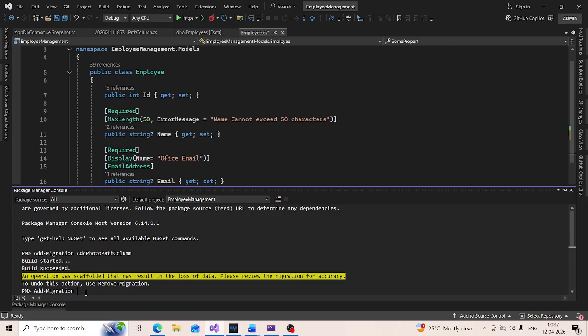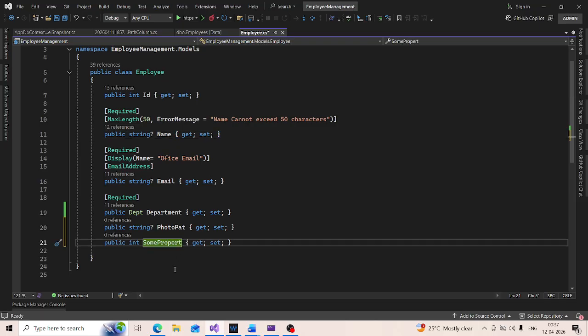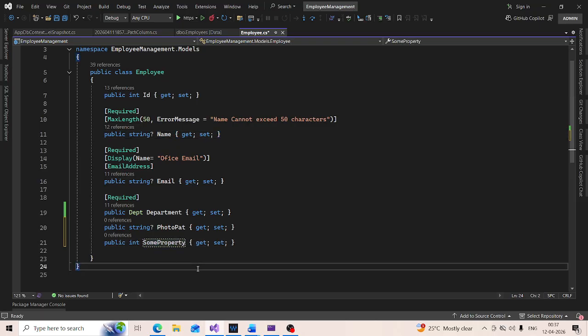Let's name this migration add some property.